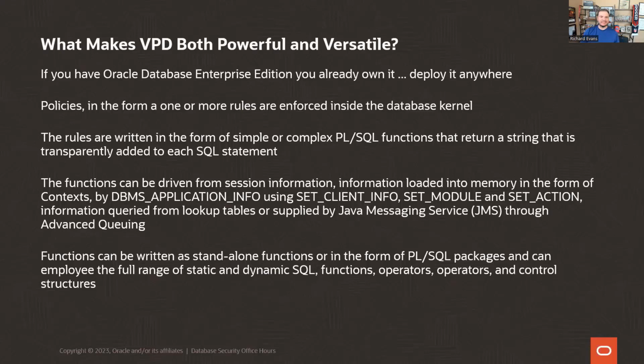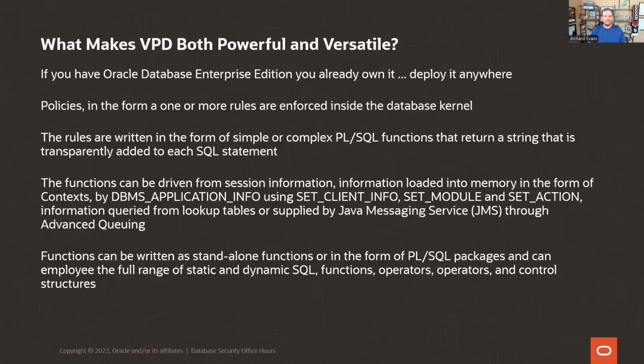Functions can be written as standalone functions or in PL/SQL packages. You can use static or dynamic, there's lots of things you can do here. So if you're just writing one, like we are in our example, maybe we just create a function. If we're going to have multiple functions, and then multiple policies on multiple tables, then maybe we create a PL/SQL package and we store all those functions in a package. And then we use VPD policy groups, which I'll talk about in a little bit, just to simplify and to kind of create some order with how we're doing it.